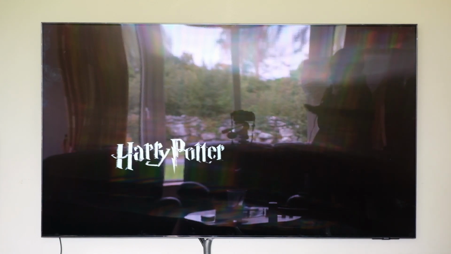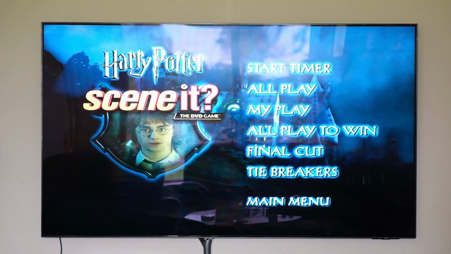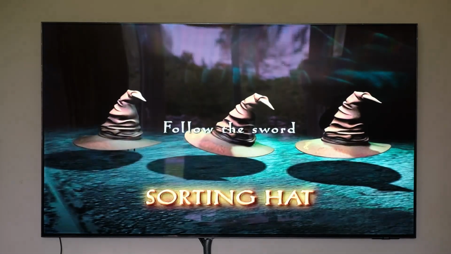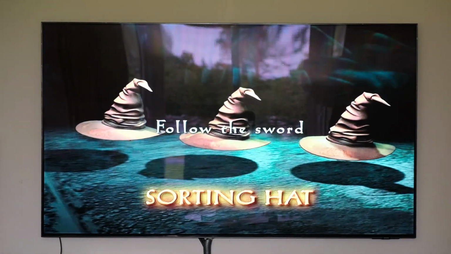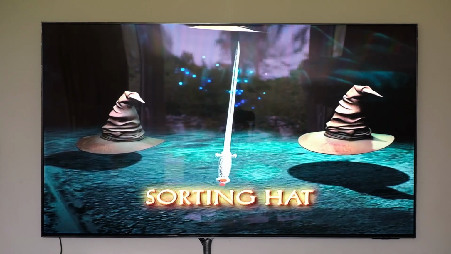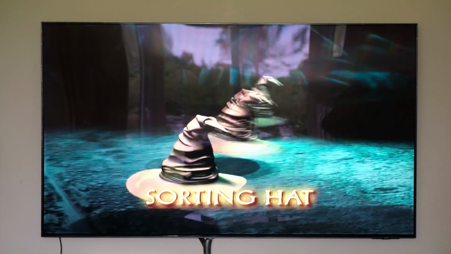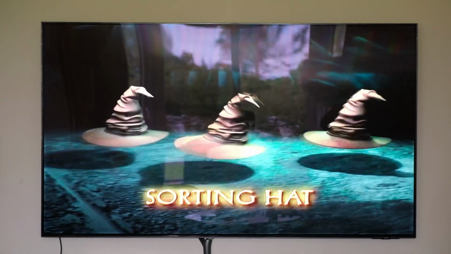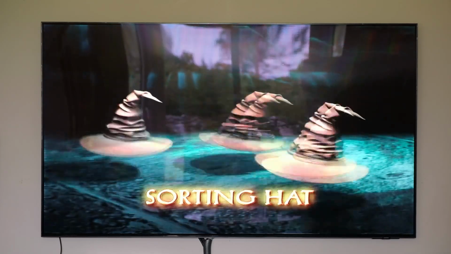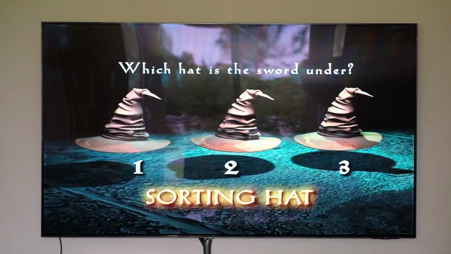Okay, now we're going to do another My Play. These ones are quite easy, as long as I don't look away when the sword is being revealed just there. So it's in the second one. I'm just gonna focus on this now. You think these are moving quite fast, but it's actually pretty easy to get it right. So the sword is in hat one.